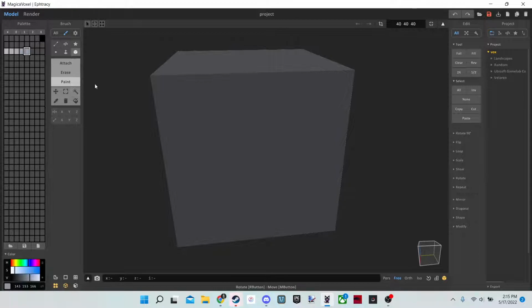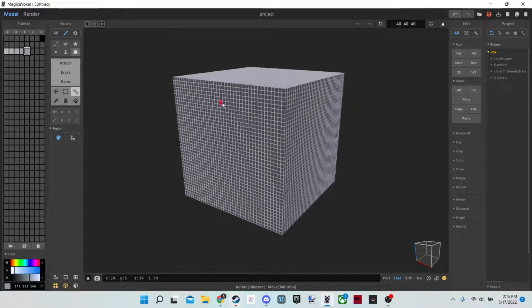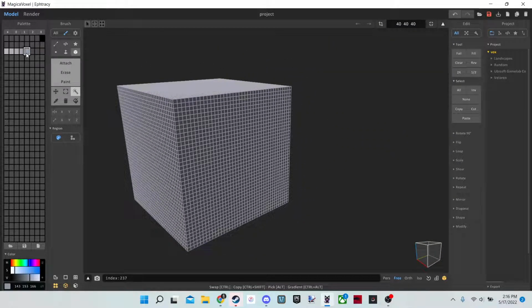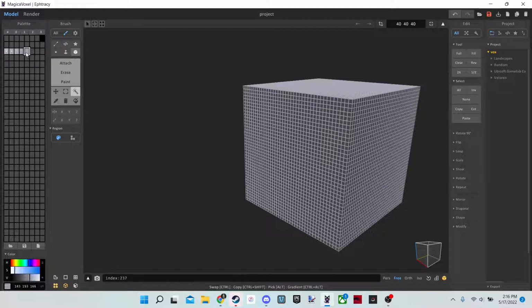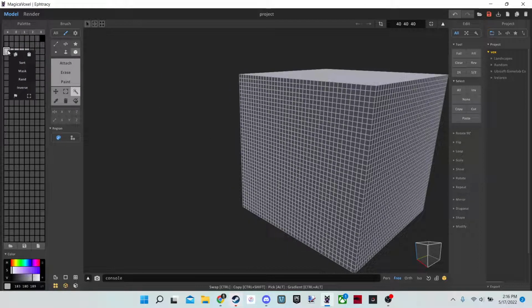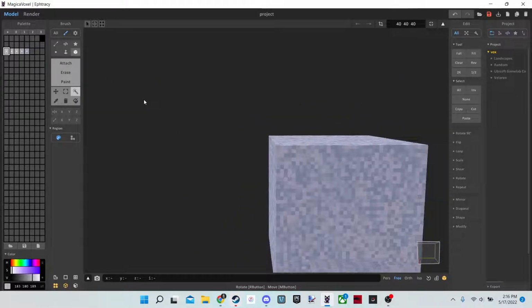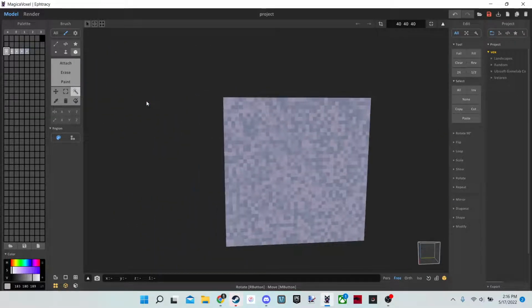You can do that by pressing N. You select all the blocks of the colors you want to change, and you select all the colors in which you want it to be. You right click and you click on round, and it will create a texture for the block you want.